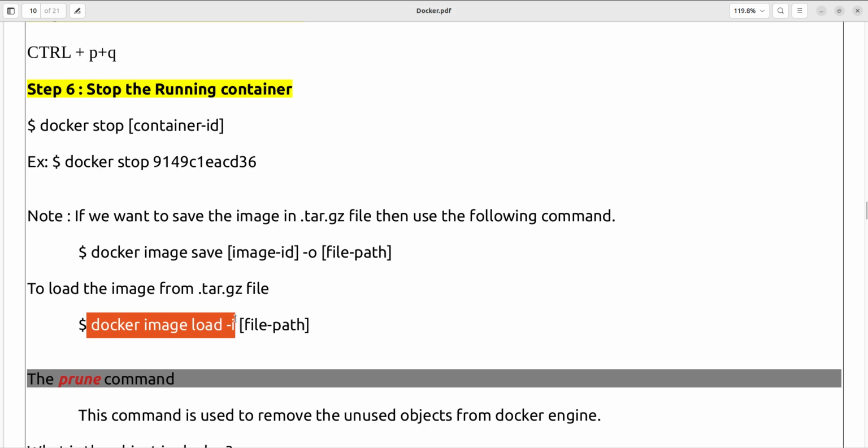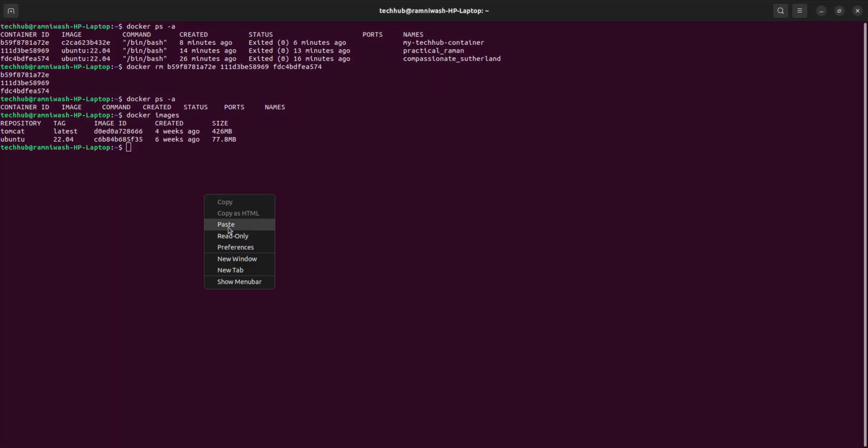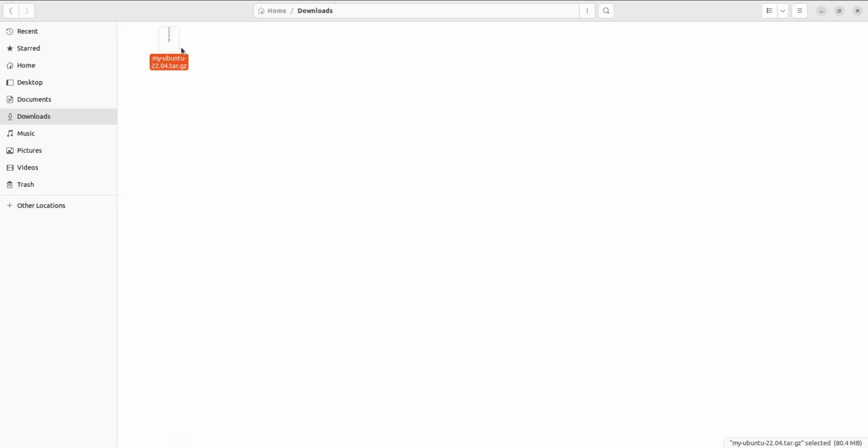I stands for input file. Where is this input file? Home, under home, tech hub, under tech hub, downloads, under downloads.